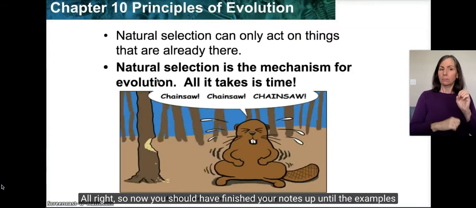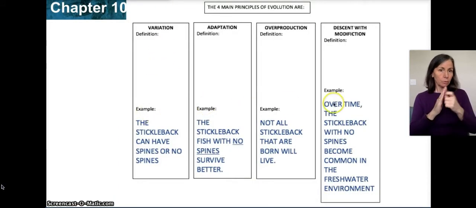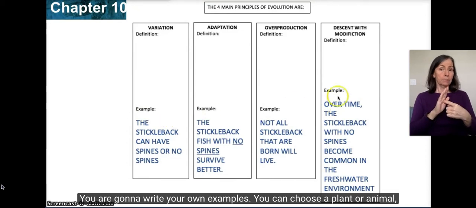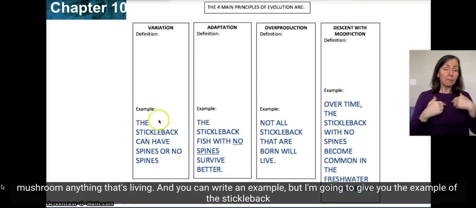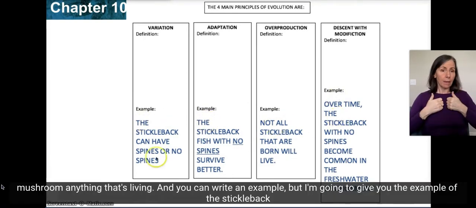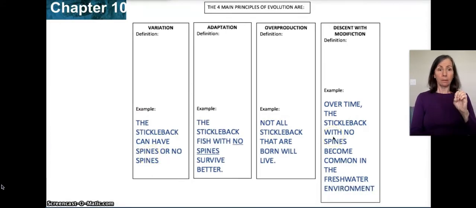All right, so now you should have finished your notes up until the examples. You are going to write your own examples. You can choose a plant, an animal, a mushroom, anything that's living, and you can write an example. But I'm going to give you the example of the stickleback so you kind of know what to do for these notes.